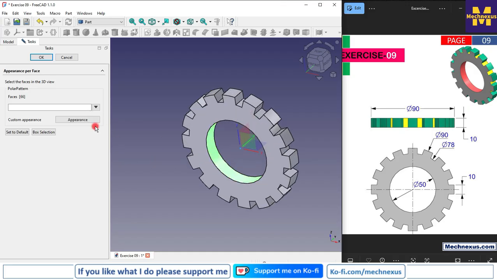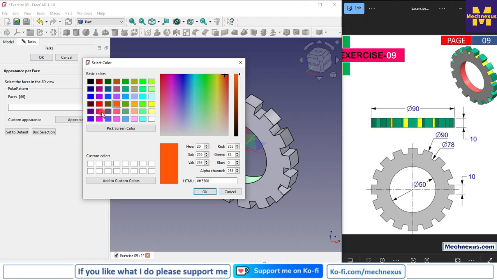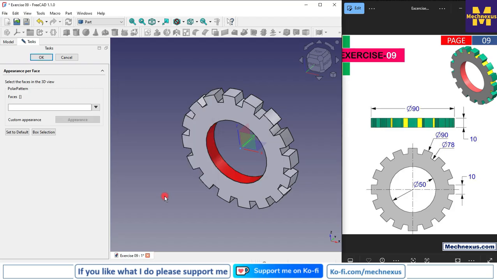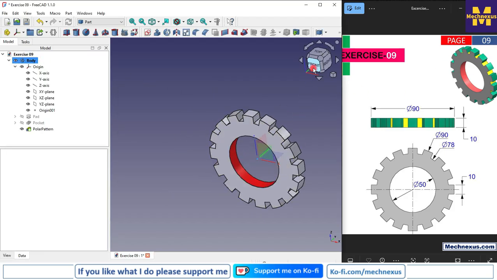So this is not the color, so let's give this one. So this is how you can also give the color if you want.